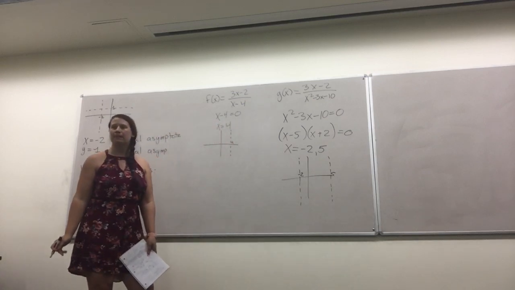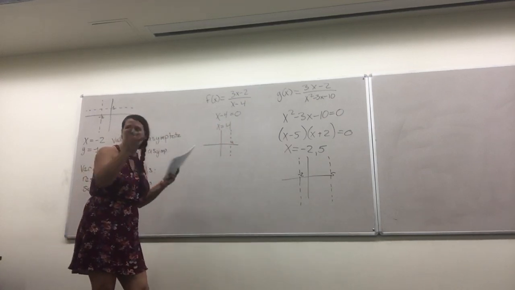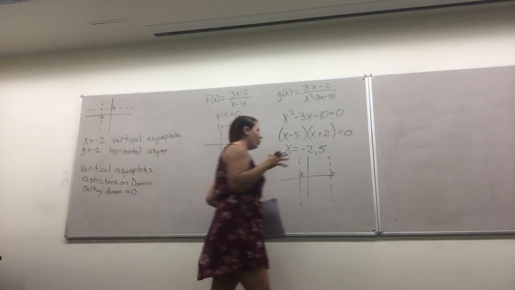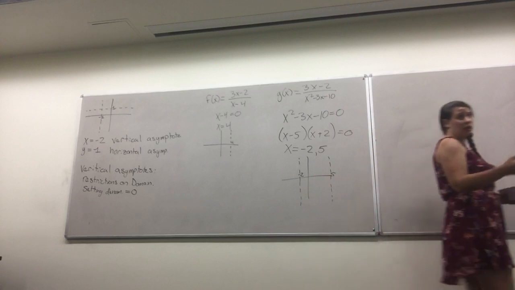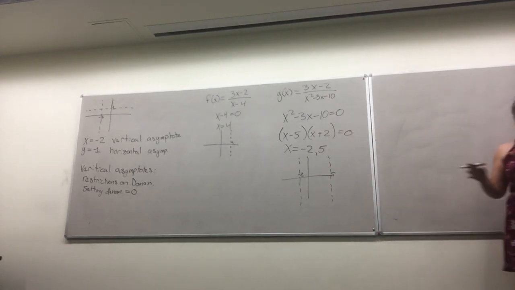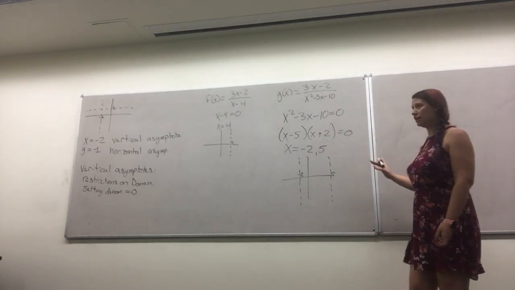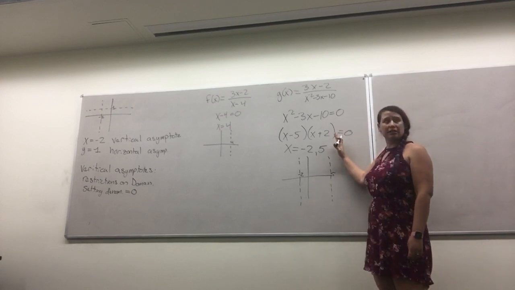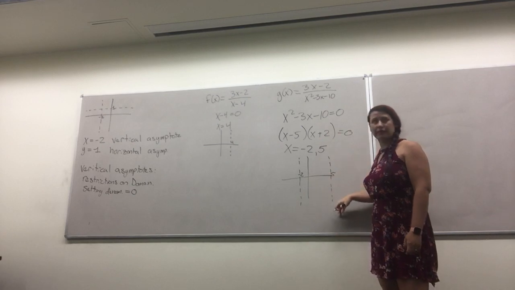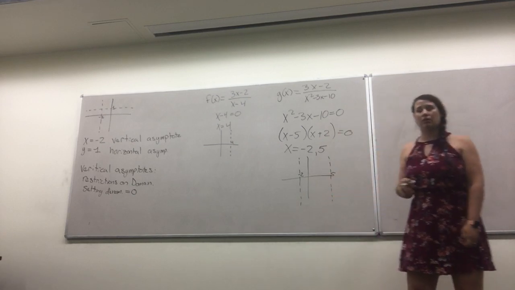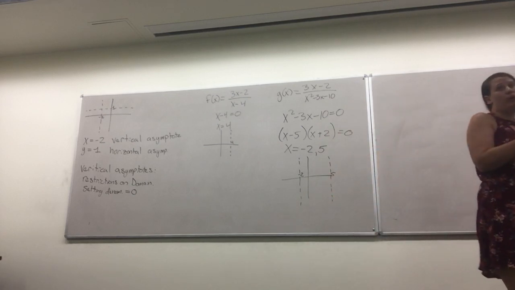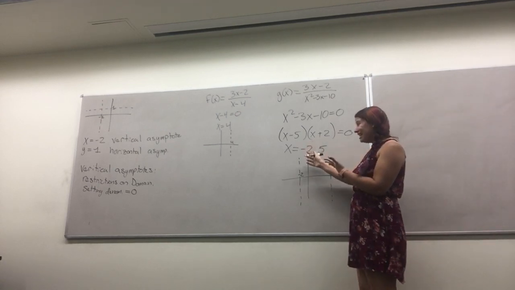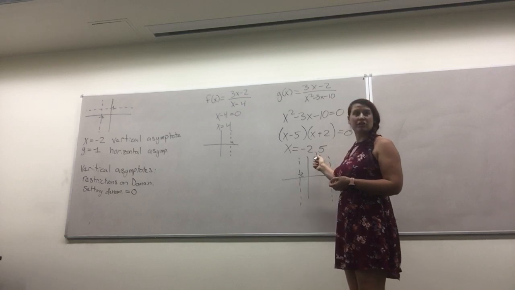Okay? And then the graph is doing something around those asymptotes. So, what it is doing in kind of that area is it will get really close to the asymptote in either the positive infinity or the negative infinity direction. Okay? It will never reach that point because what we're saying here is x really can't equal these values, right?